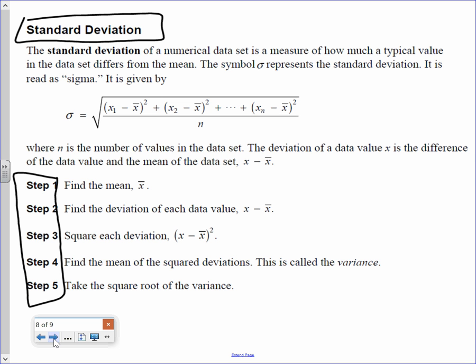So what I want to do first is talk about what each one of these variables means here. The n, the sigma in Greek, the x bar. These little x's with little numbers underneath, like an x sub 2, x sub 1. What the heck do all those mean? Once we know what they mean, this formula is very, very easy. You might even laugh at how easy it is. So the first thing we're going to do, on your note guide, is talk about what each one of these variables means.